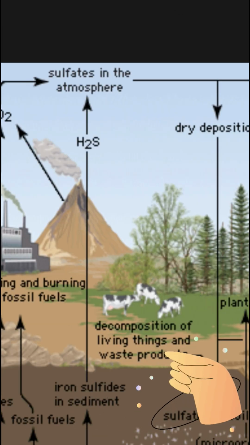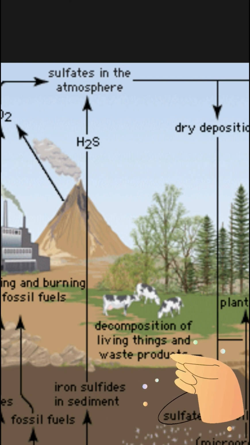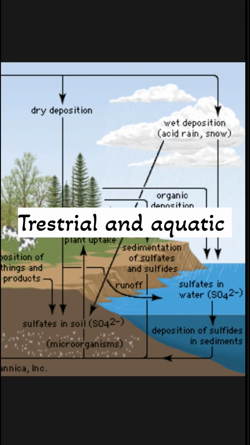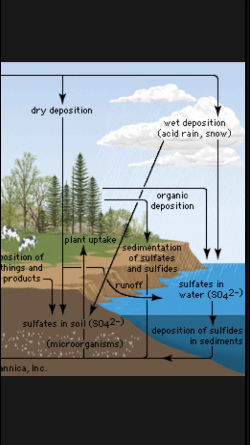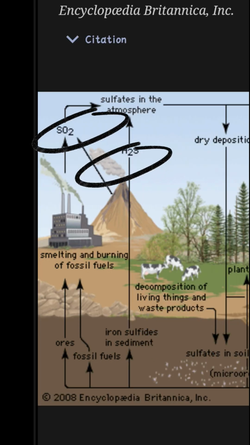Release of sulphur: it is released into the environment through weathering or rock erosion, runoff, and decomposition of organic matter. This release of sulphur is carried out by the terrestrial and aquatic ecosystems in salt solution. If we see the gaseous compounds, the sulphur cycle is primarily sedimentary, but it has gaseous compounds; the two compounds are hydrogen sulfide and sulfur dioxide.